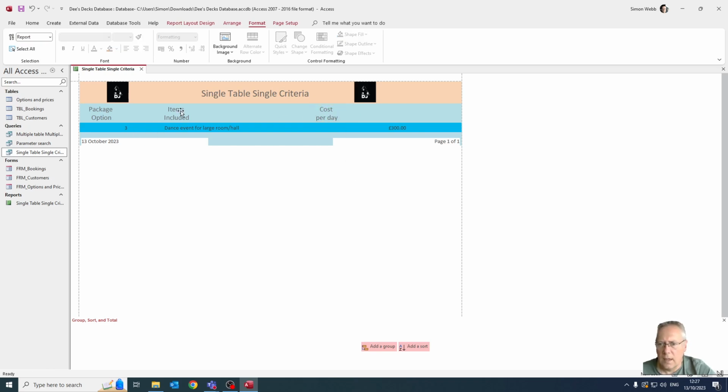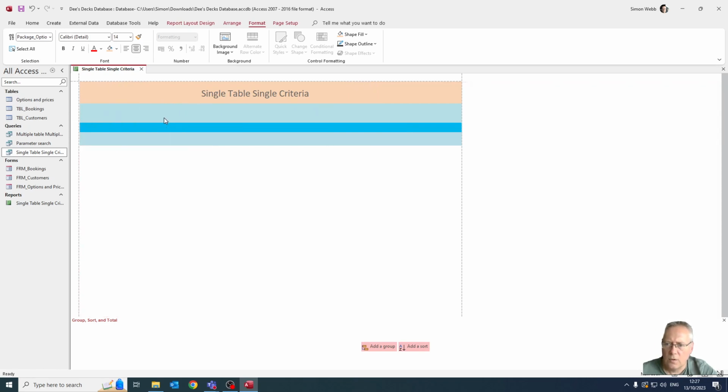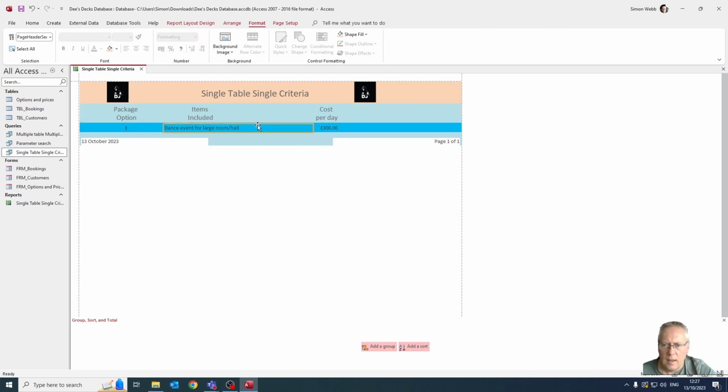So now it's a case of dragging these. Again, I can use the arrow keys to drag these around. I'm going to move this heading so it's more central with that number 3, and this cost, I'm going to move this cost and make that box smaller. I'm never going to have a cost that's going to be that big. Although I might decide to leave that as it is, because I may have other titles that might be bigger than that.